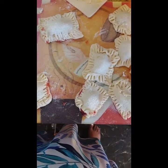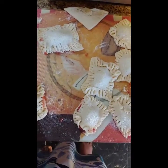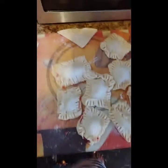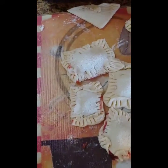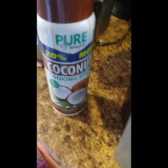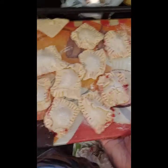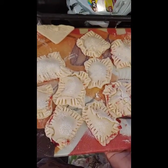This is blackberry and strawberry little pies, or little Pop Tarts, whatever you want to call them. And I sprayed them with some coconut oil. Now they're going to go in my air fryer. So I just lined it with some foil. That's the oil I use. And you can make them prettier if you want to. Don't nobody got time for that, y'all. So, let's put them in.